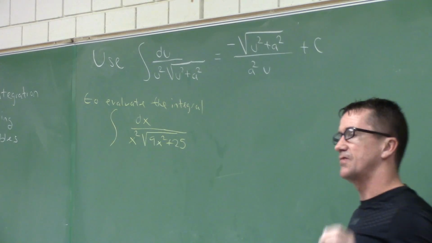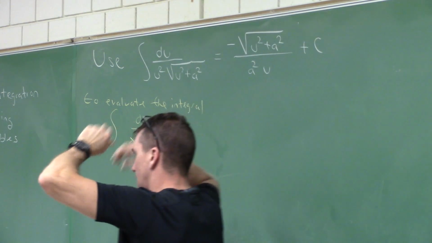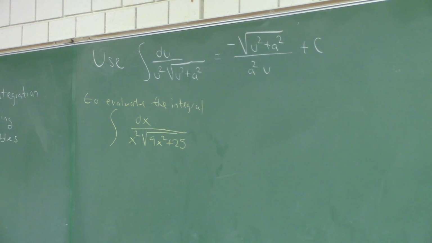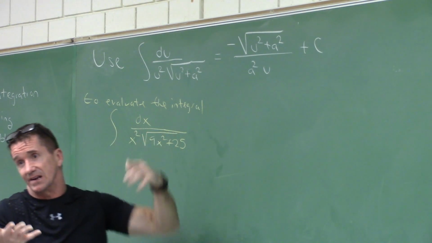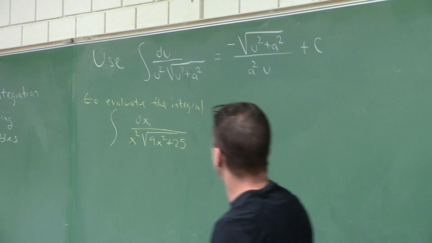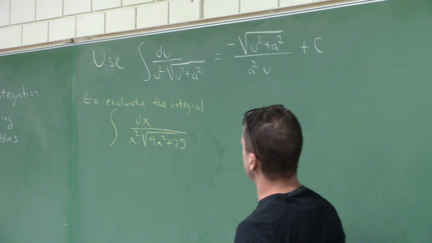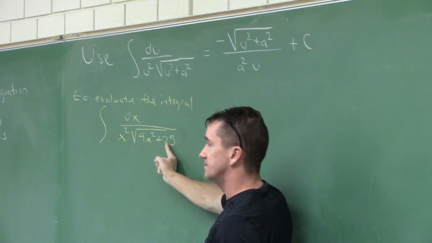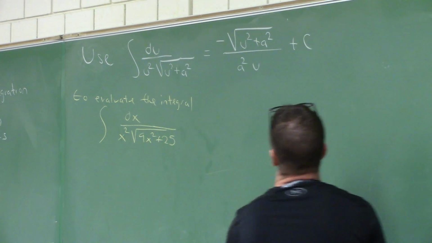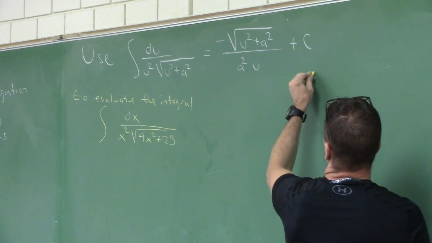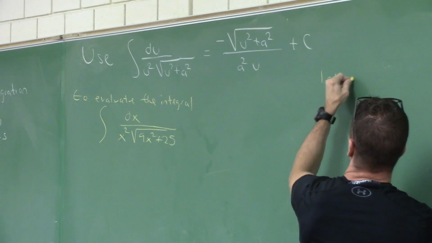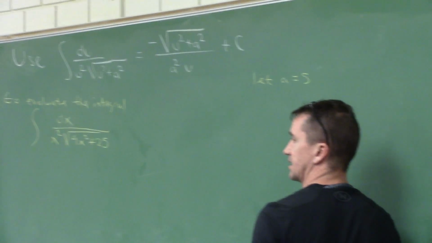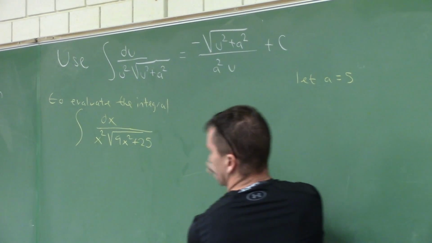I hope you find this not too bad at all, because we have a formula. We're just going to go in here and let u equal something. We just have to recognize what to let u equal and what to let a equal. I say we start with the easy thing. What will a have to equal? 5. All right, does everyone agree? It looks like we're going to let a equal 5, aren't we? Did everyone recognize that?